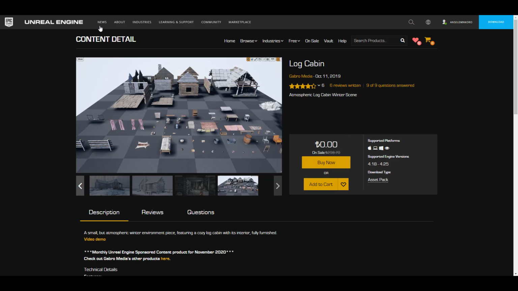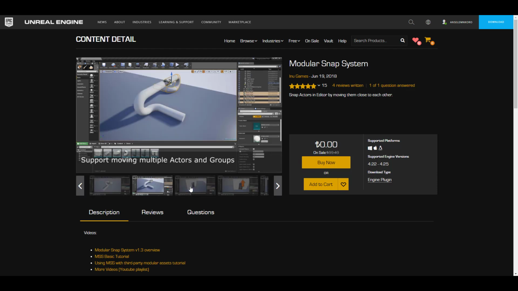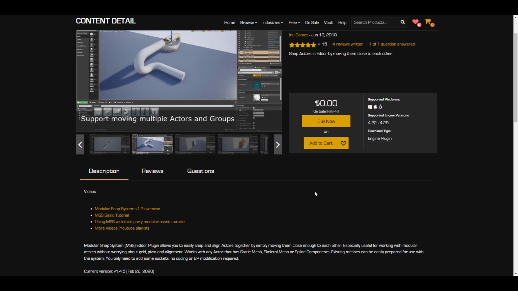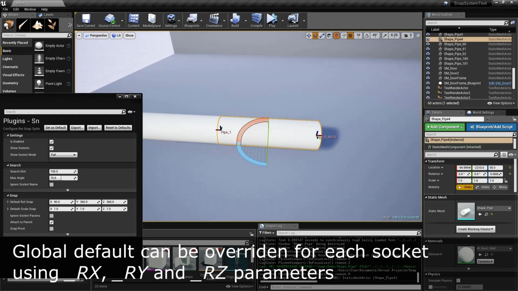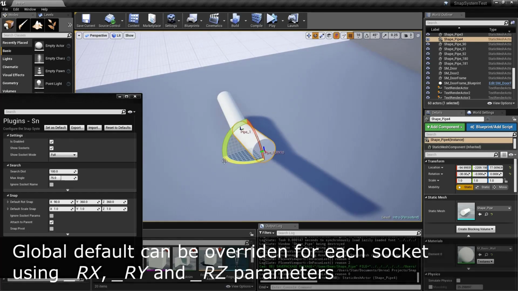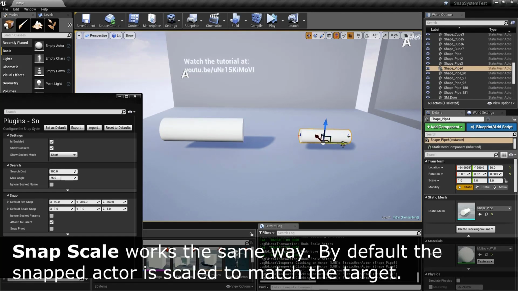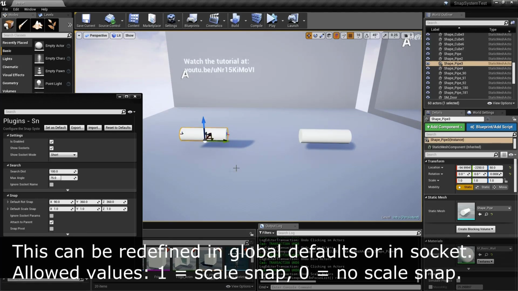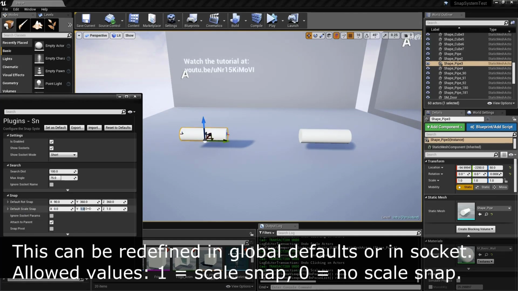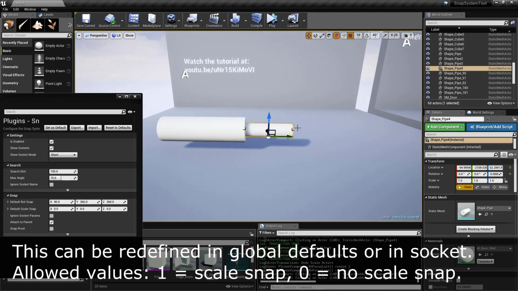Now with this said, snapping is also something that is quite important, and that is why the folks at Inu Games are giving out the modular snap system. Now the snap system is more like a UI plugin that helps you snap things around. So if you want to move your assets around, move your actors, move groups, and you want them to snap at exact points, you will be able to get this happening, as the snap system is available for you to grab and start working with. The idea for this snap system is based on the snap socket to socket concept, which would make working with this very, very easy.